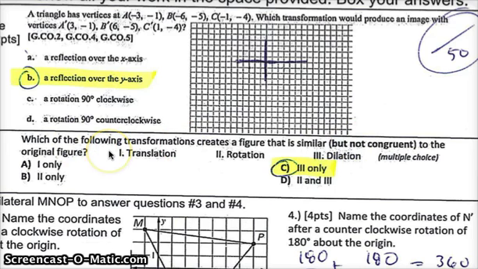Well, a translation can just move a figure. A rotation turns it. The answer is C, because a dilation actually creates it, right? We just saw that in the last chapter test, in chapter 4, and that problem on the backside. It's just making your problem triangle dilated, or bigger, an enlargement. Okay.